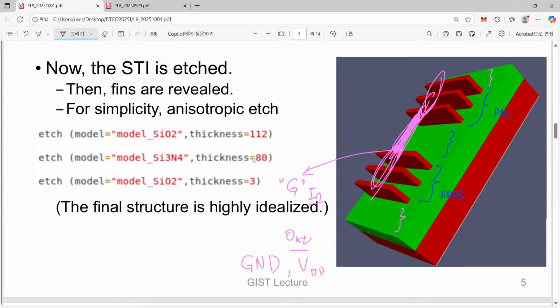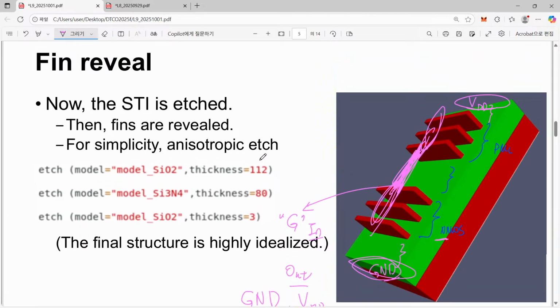Those power lines will be accommodated in this part and that part. Which one is which one? Since this is regarded as a MOSFET, we need ground here. And since this part is regarded as a PMOSFET, we must provide VDD nearby the PMOSFET. So this will be discussed later, but please just imagine what will happen to this structure.